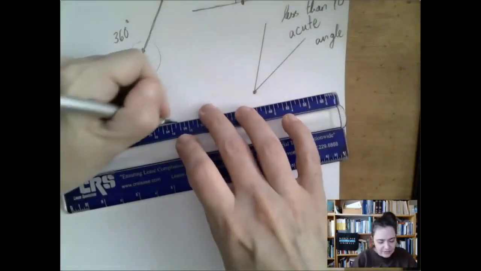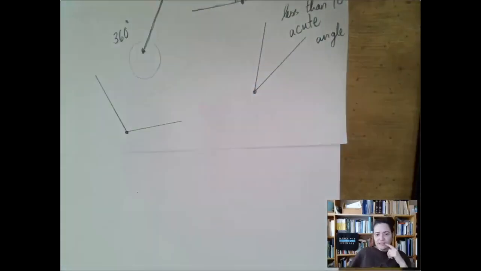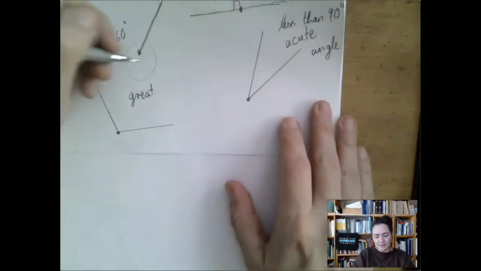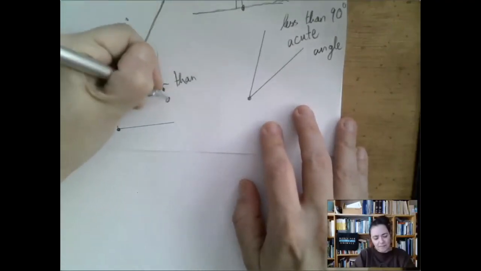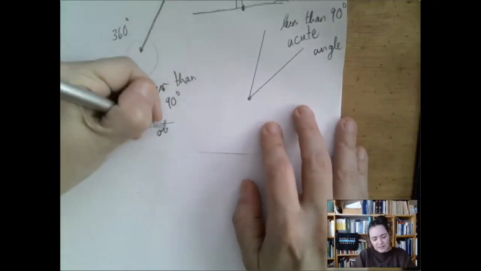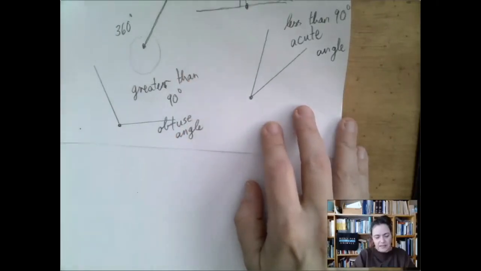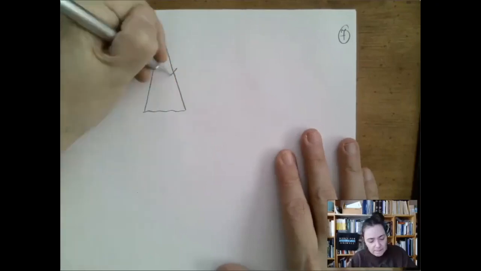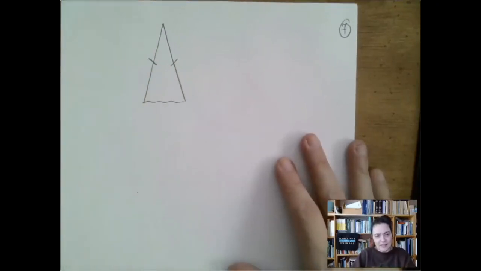And then an angle that's bigger than 90. Does anyone know how it's called? It reminds me of the word obese. I'm on a diet right now. It's obtuse. Obtuse, which is another word. It's not, but it just reminds me. Greater than 90 degrees, it's called an obtuse angle. It doesn't really matter. I will actually not often use these labels. Those are important words.